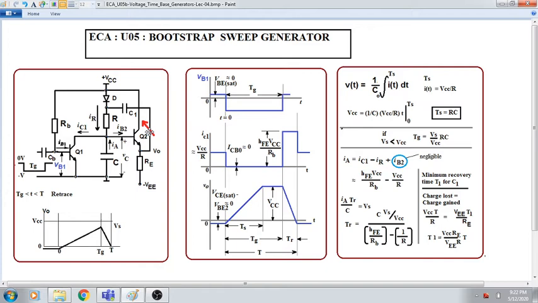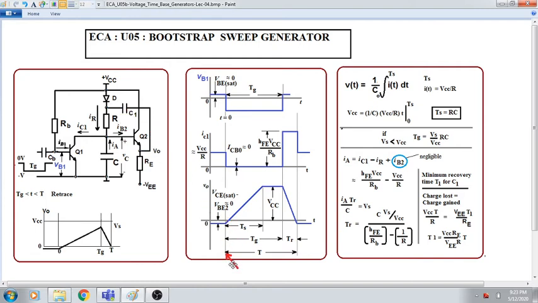Okay. Now what should it do before the next cycle starts? Before the next cycle starts, it must recover from that loss. Okay, it must recover from that loss, very important. Otherwise, at the beginning of the next sweep, the capacitor will not have VCC. So the sweep slope will be affected because of that. Okay, the sweep itself will be wrong. So the last important point that we have to understand about the bootstrap sweep circuit is the capacitor is enabling a linear sweep, linear retrace. Now we have to understand how this capacitor will quickly make up for the lost charge.